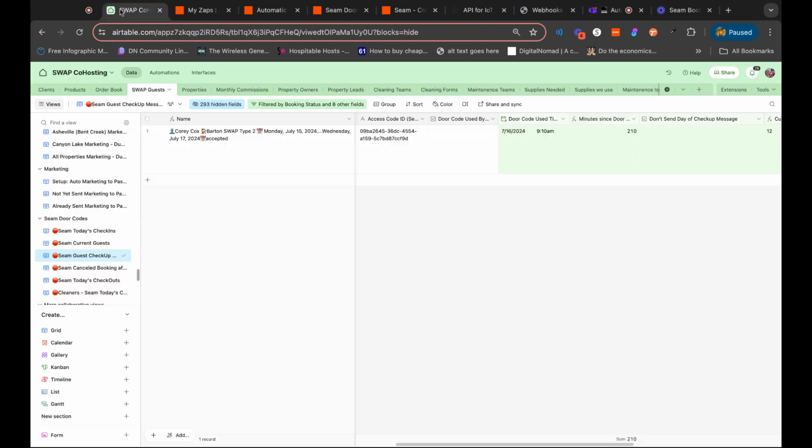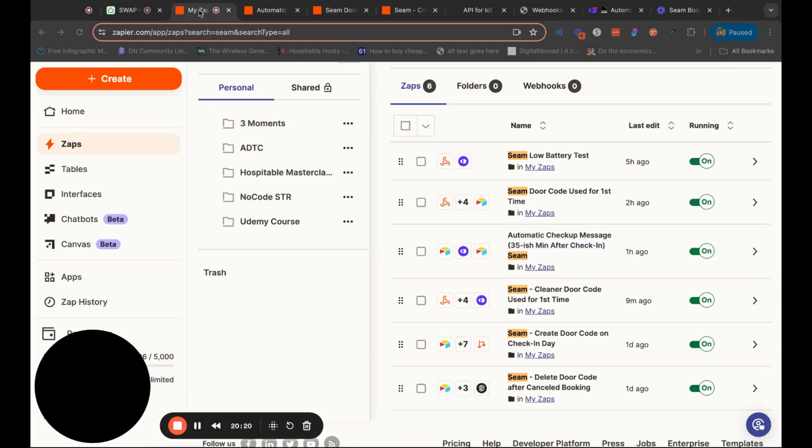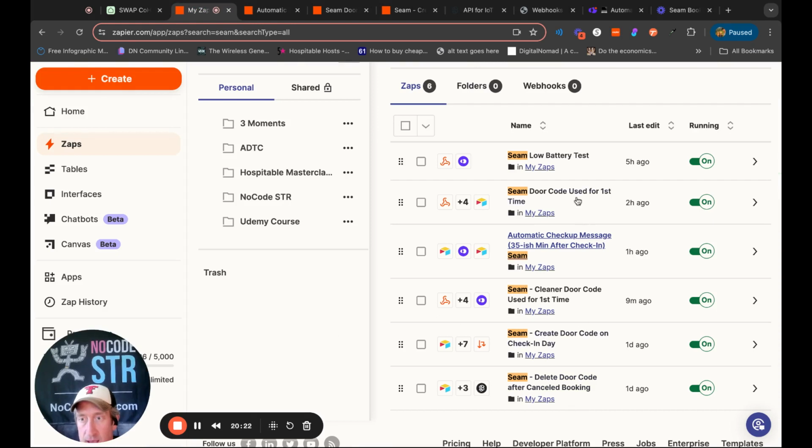And again, this is all because of Seam, sold to me by David. All this stuff is already kind of going through. I test everything on myself first for the first couple days or first couple stays to make sure it all works correctly. But the door code setting has worked for every group so far. I'll find out about the cleaner door code stuff tomorrow, but that's going to be huge because it's going to let me know, okay, the cleaners are there. Good. I don't have to worry if someone's coming in.